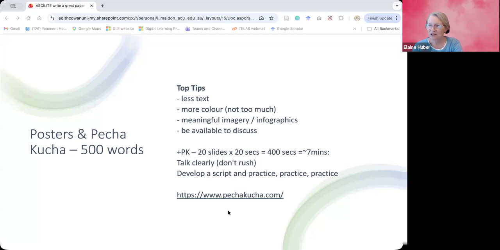And posters, I think we're still finalizing the program, of course, but last year, I think we're going to try and copy something similar to last year. It'll probably be at the end of the first day. We'll have a dedicated session just for posters, and we might do some drinks and nibbles as well to encourage people to come and take a look and a walk around the poster area.